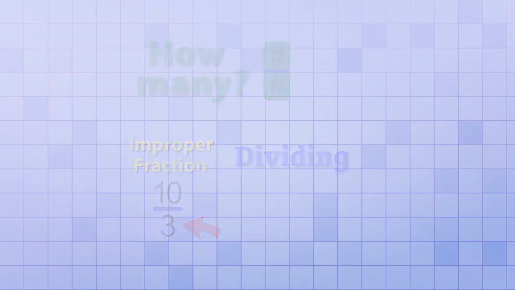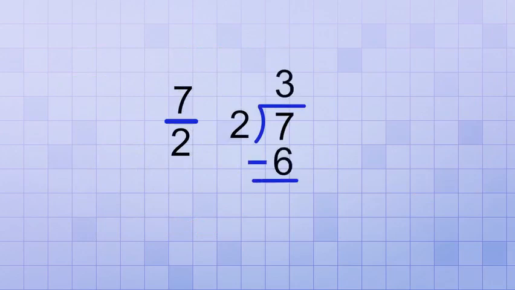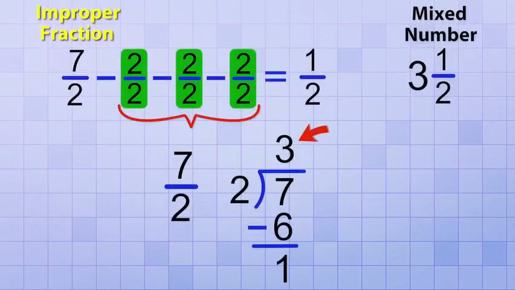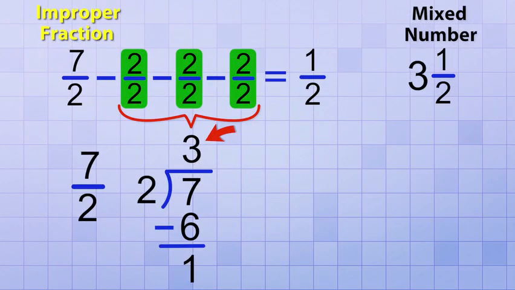Let's do that with our example 7/2. If we divide 7 by 2, we find out that 2 will divide into 7 3 times, leaving a remainder of 1. That remainder is actually important, as we'll see in a minute. Notice that the answer to our division problem is exactly how many whole fractions we were able to subtract out of the improper fraction, 3. So the answer to the division tells us what the whole number part of the mixed number will be.